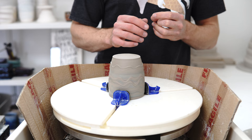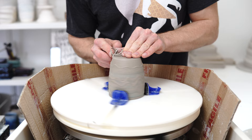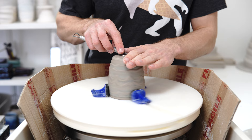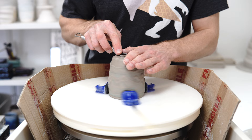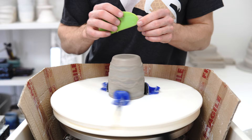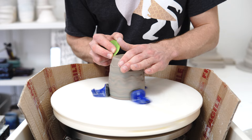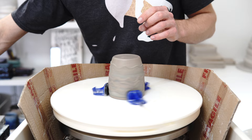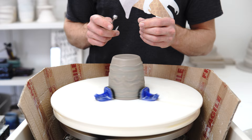So what I would do to trim a piece — I throw my pieces to essentially the thickness I want them, so I have very minimal trimming. For a tumbler I would just skim a little off the centre of the bottom of the piece, then use a firm rib to burnish it. It gets the clay smooth. It works better with smooth clay — if you've got a groggy clay the grog will reappear as it's fired, but if you've got a smooth clay you can burnish it to basically a mirror finish and it pretty much stays that smooth, so you do minimal sanding later.